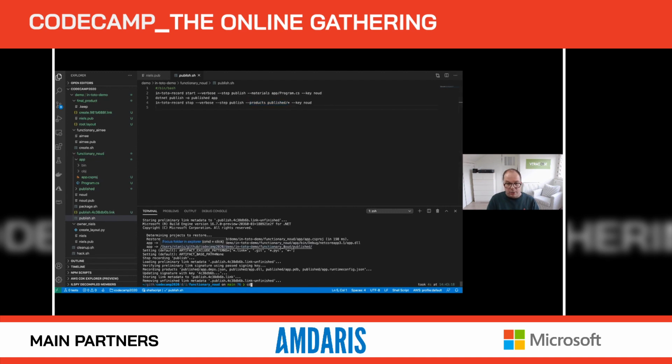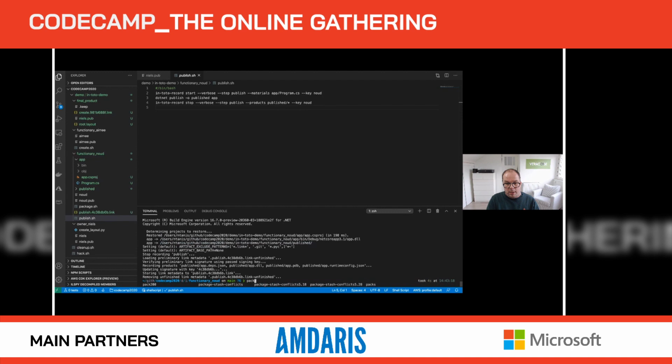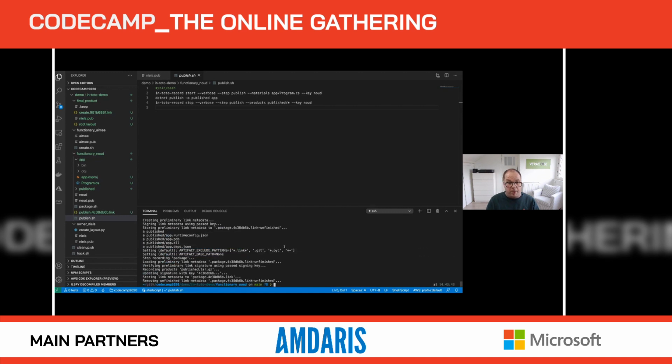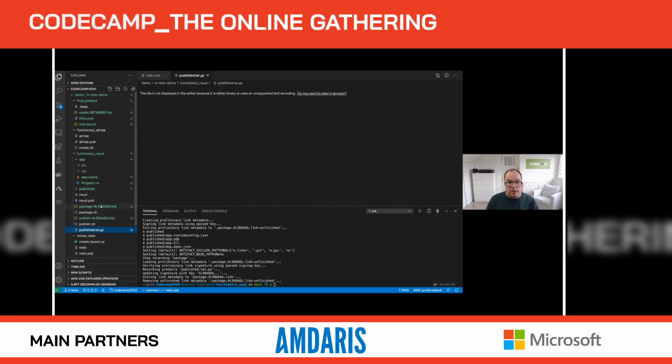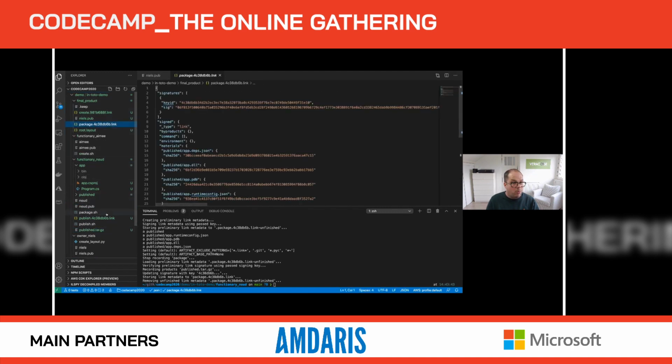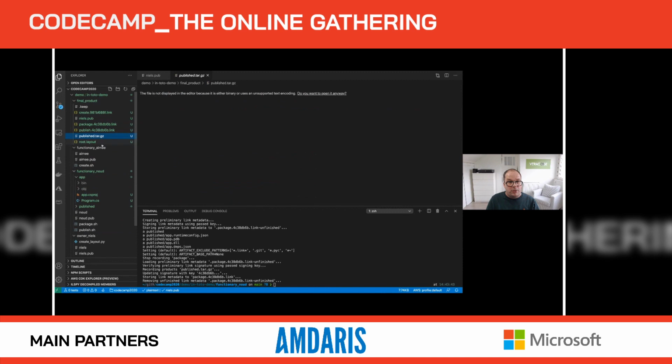And then it's going to do a package step, which is not what I want to do. Package. As I said, typing is hard, and that will do exactly the same. That will produce a package link and also produce the tar.gz set, which has the application inside of it. So let's move on. Let's make sure that we have all the artifacts in a single place, right? So this will have our end product, which in this case is a tar.gz with the application in it.